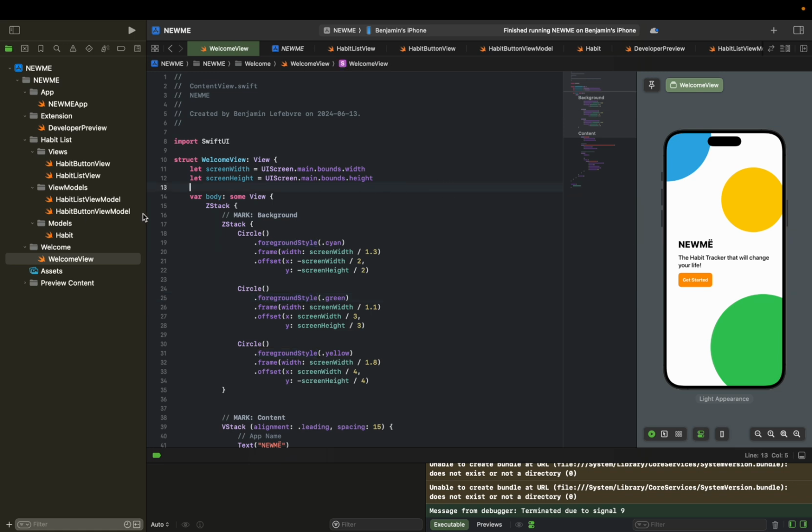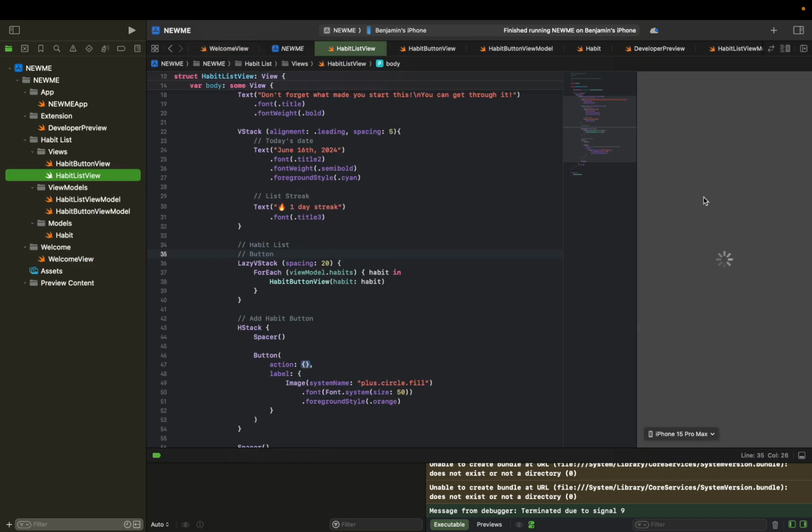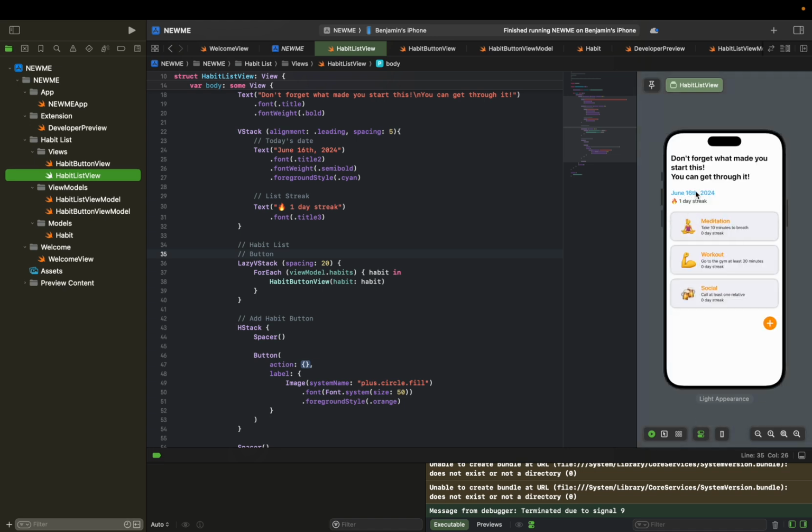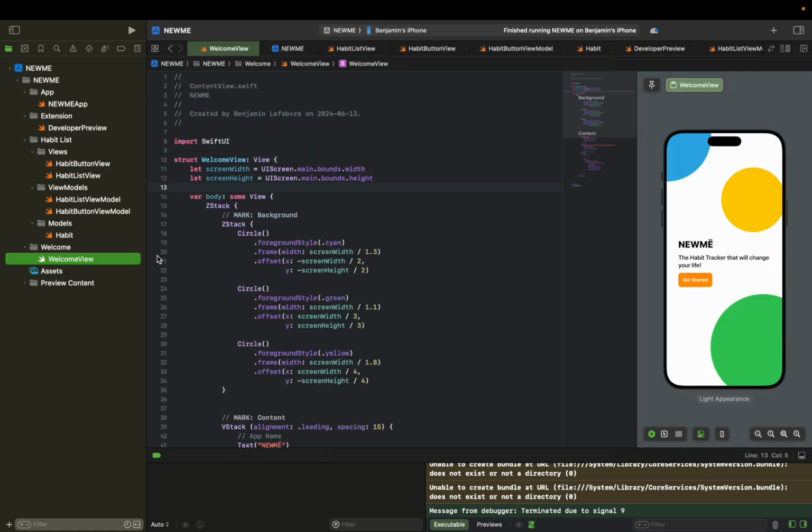So today I'll go into details on how to set the navigation view so we can click on the get started and get to the actual app that I forgot to do in the previous video. And we'll go ahead as well and implement the habit list. I want to have the date showing as our current date and not as a date that we set by default. So first, let's go to our welcome view.